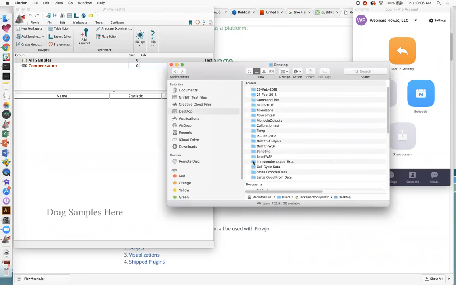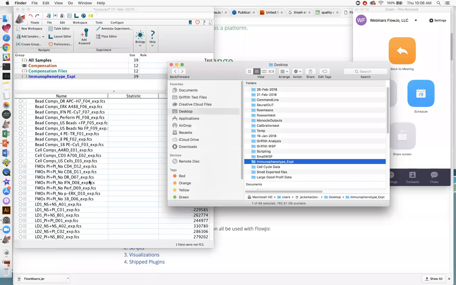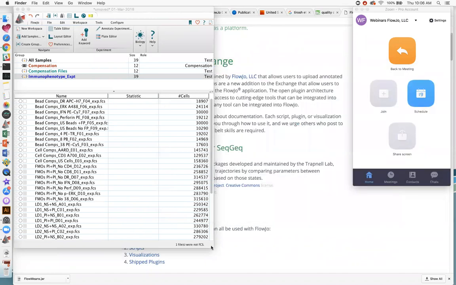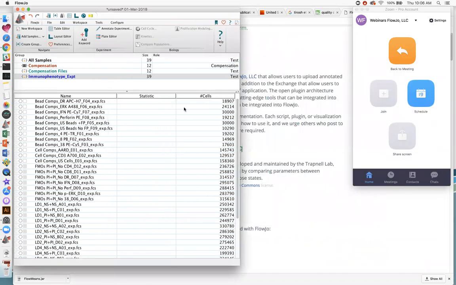Okay, when we bring it into FlowJo, it's up to you. You can bring in the individual FCS files, or you can simply drag in the folder that contains the FCS files, and FlowJo will immediately populate them here in the lower section of your workspace. This is what we refer to as the FlowJo workspace, the entire application essentially in this pane. At the very top of the workspace are a series of tools.